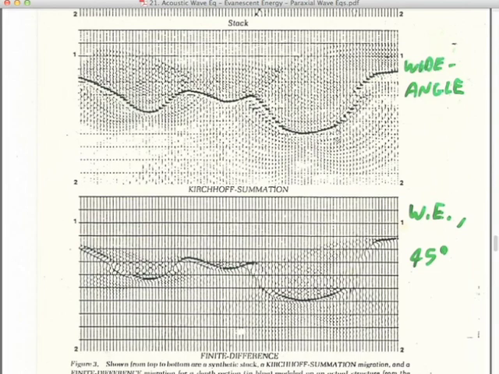We already know these wide-angle Fourier domain migration methods, and they work pretty well, but there are an awful lot of artifacts scattered throughout the whole solution here. That can be kind of disturbing to our clients or to the geologists. This is the kind of thing you get with either a Kirchhoff summation migration or an FK migration, a frequency wave number migration. Both of them are wide angle, and you can see that both recover the higher dip parts at least to some degree. Where we have really steep dip, they can fail, but they're still getting something. But there are just too many artifacts, interfering with our ability to interpret.